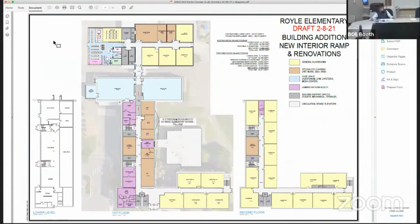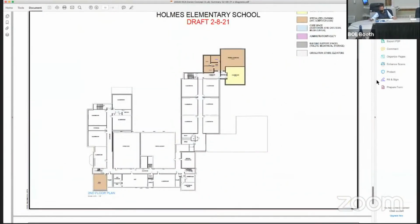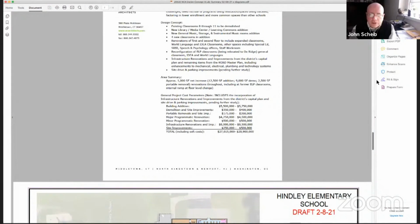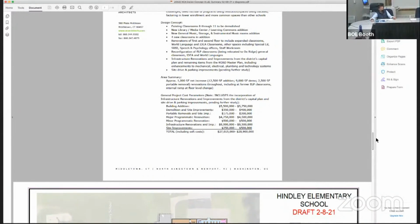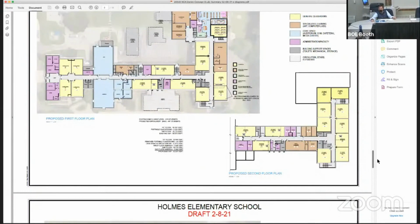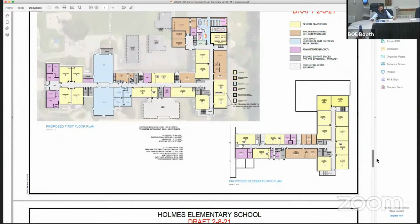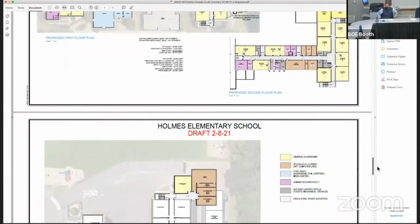I just want to make an observation. I did some back of the envelope math, which is dangerous, but on top of Alan's statement that no new buildings. So if you just add up these estimates, you're talking about a $75 million project, but in there, about 26-ish was maintenance that we were planning for. So net, you're looking at less than a $50 million project amongst three buildings. And you get so much more utility out of these things. You get rid of this security and safety issue of the portables. I mean, again, I don't want to get ahead of ourselves, but get ahead of yourself. Can be excited.